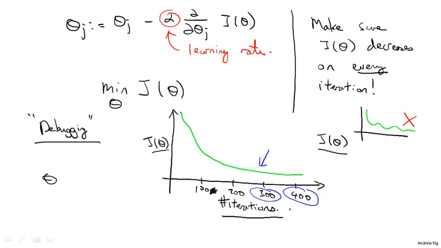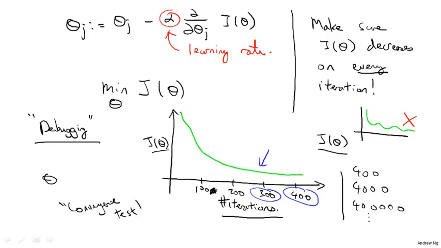I should warn you that these numbers, 300 and 400, were examples that I made up for this video. It turns out that the number of iterations that gradient descent takes to converge is very problem dependent. Here we see it's converged by maybe 400 iterations. For a different problem, you may need to run gradient descent for 4,000 or 40,000 or 400,000 or many more iterations. So the number of iterations that gradient descent needs is extremely problem dependent. It can be any of a huge range of values. And finally, you can also come up with an automatic convergence test.